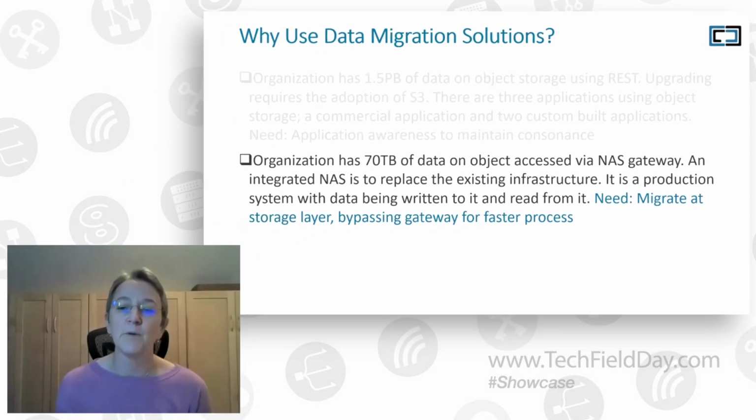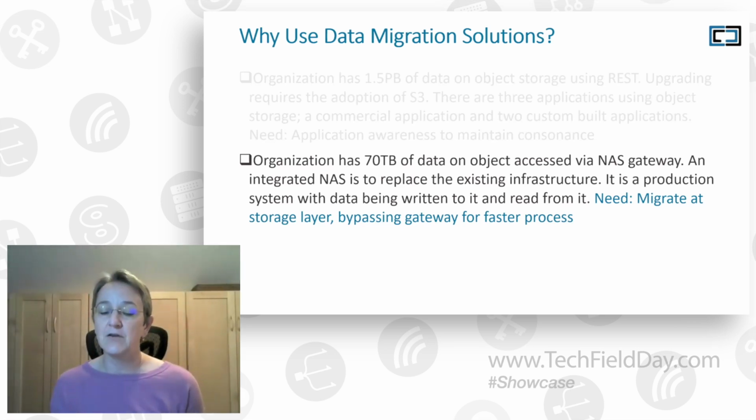Here's another example. In this case, we are all familiar with, or hopefully some may be familiar with, the idea that you have a tiered environment. So let's say I write to a NAS share, and then that NAS share may stub it out or tier it down to either an object store or another NAS for a lower cost storage scenario.